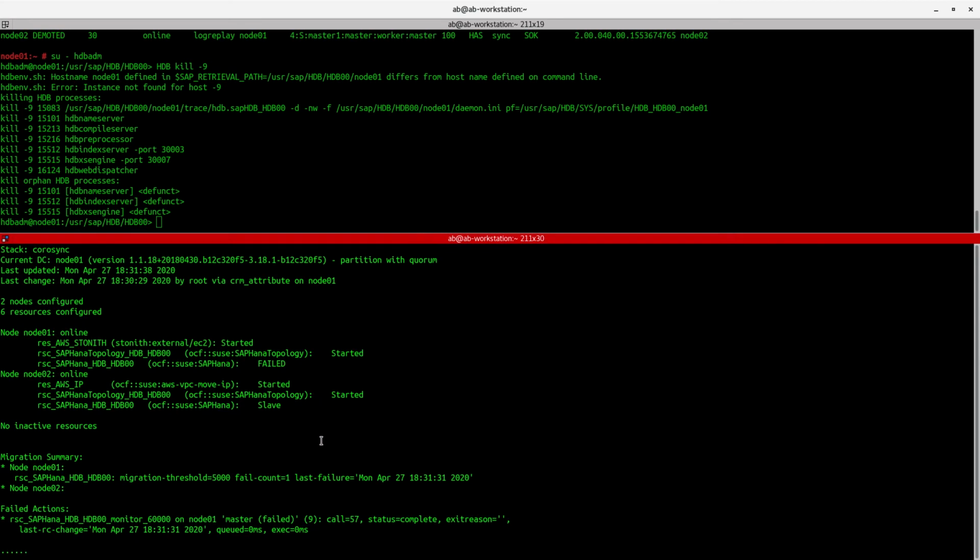And the cluster is going to promote the secondary HANA database on node 02 to take over as primary, which we can see here. Also, we noted that the floating IP resource agent has moved from node 01 to node 02, the new primary.